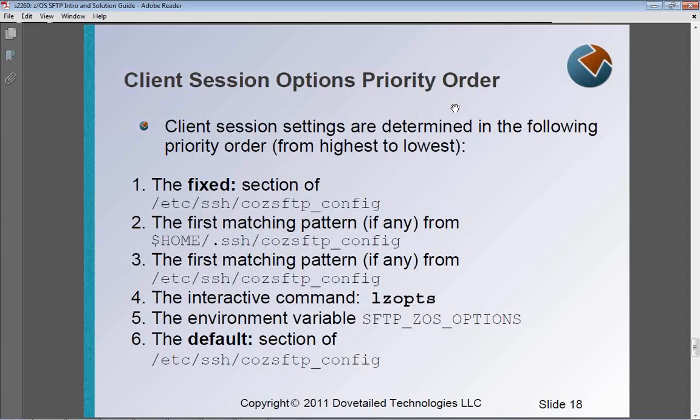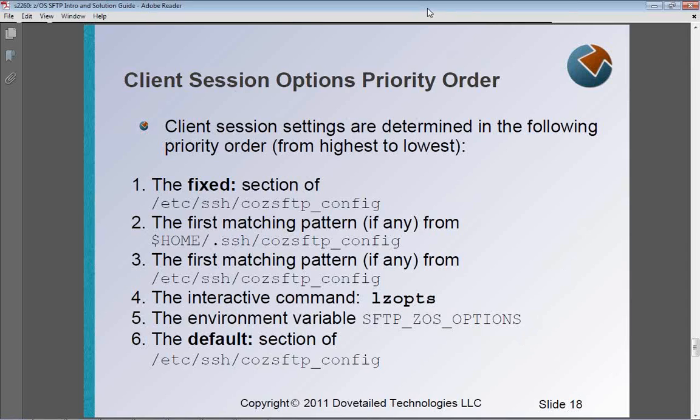If nothing is found there, then we use whatever was set last with the interactive options through lzops, and then if nothing matches there, then we use the environment variable SFTP ZOS options, which you can set and have exported in your environment when you start Cozy SFTP. And then finally, as sort of a catch-all, the default section of the Cozy SFTP config file is used to fill out any options that are available.